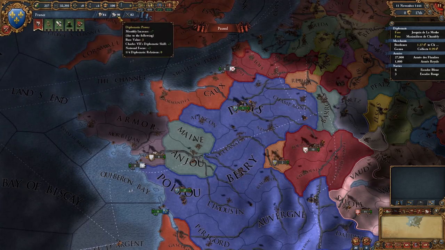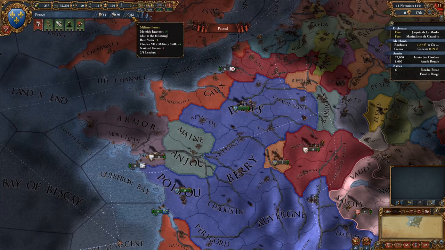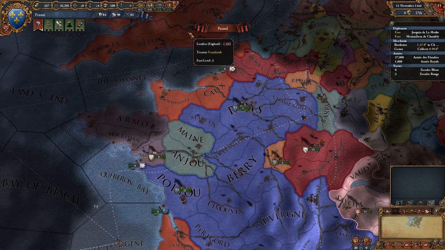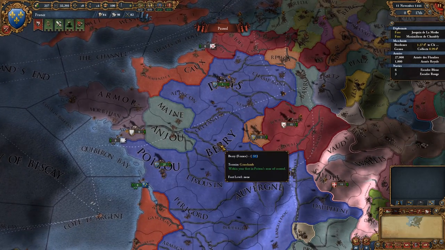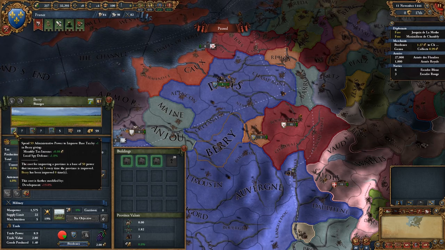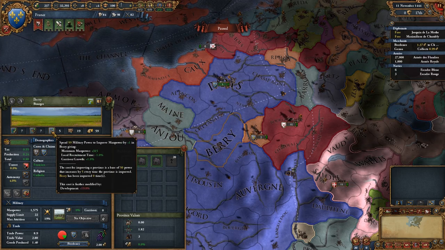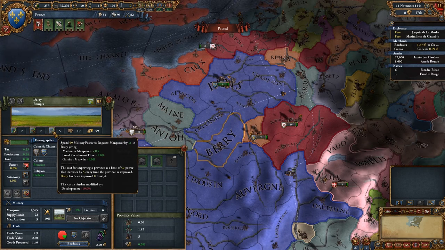Below that, we can see this ribbon that tells us what our current monarch points are. We have 84 in admin, 98 in diplo, and 82 in military. Now, these monarch points are used for a number of things. They can be used to increase the output of a particular province. So each province has a certain development. A province will have its base tax development, its production development, and its military power development. And you can increase each one of these by spending admin points, diplo points, and military points respectively.